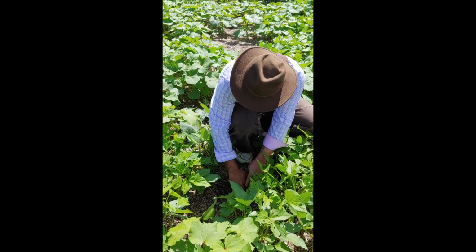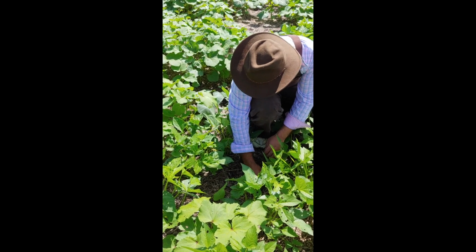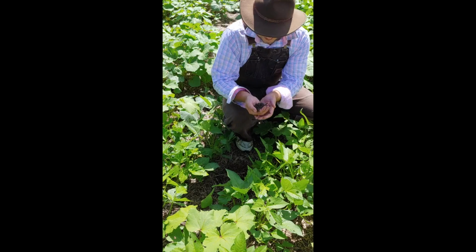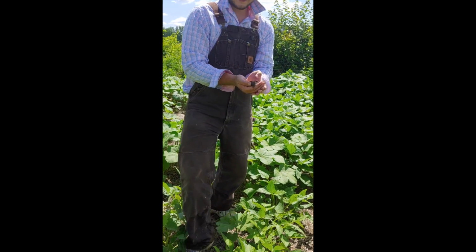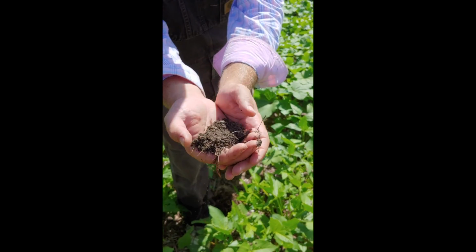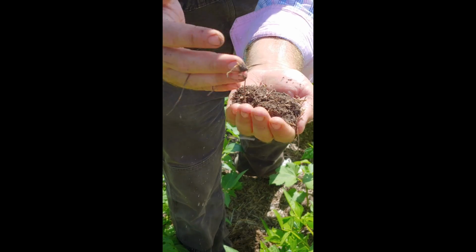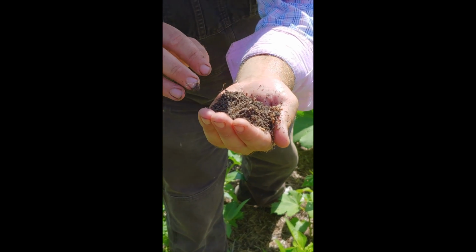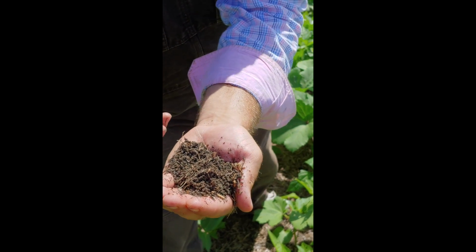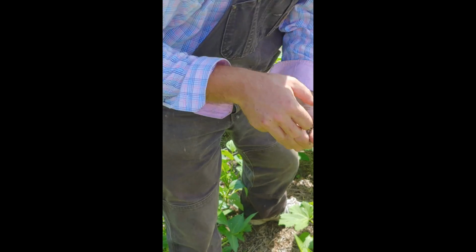I don't know if you can see, but you start pulling back. There are times where you can pull stuff up and it almost looks like potting soil. That's not quite the texture I'm talking about, but it's getting there. You get to where it'll clump together, but when you start working with it, it'll break apart. That's called good friability, or good tilth, and that's what we want in the soil.